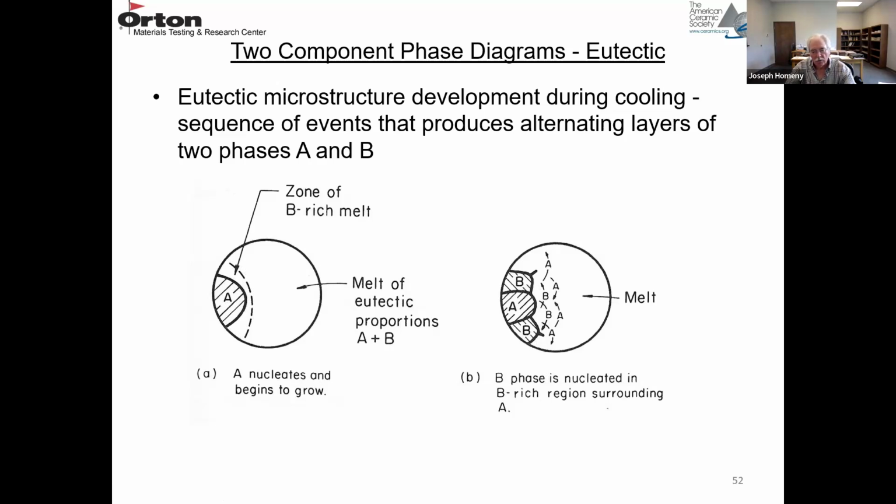So as we nucleate and crystallize B, there's a region around this that's depleted in B or rich in A. Here's another region of B, a depleted region here associated with this crystal B, and an increase in the concentration of A. So next to these B crystals, we start crystallizing A again, and next to the A region, which is now rich in B, we start crystallizing crystals of the composition B. So this just keeps continuing and builds up this eutectic type microstructure.